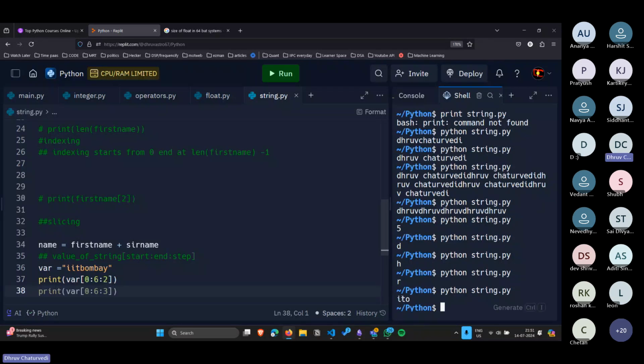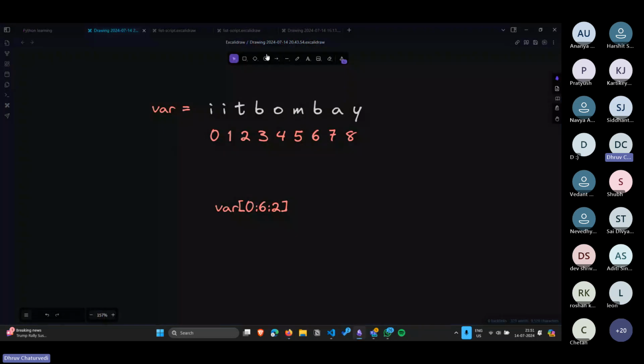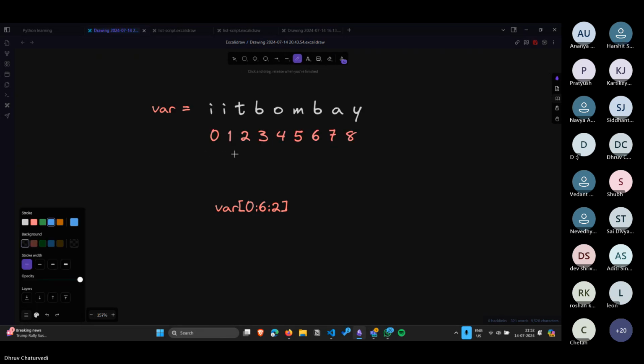It prints IT0. So what happened? It started at this index, and it has to take a step of 2.